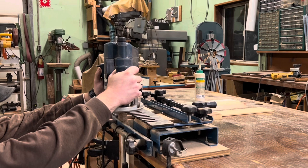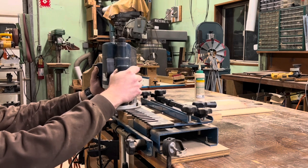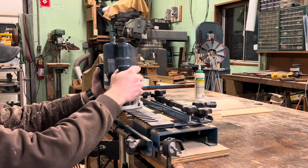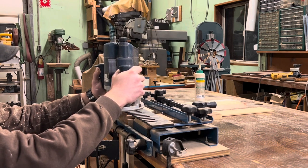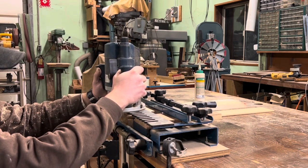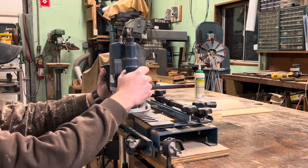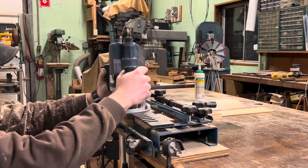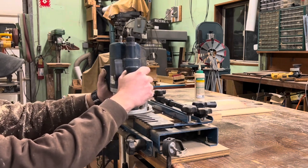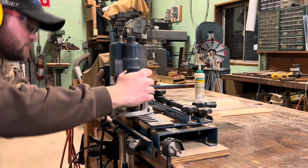Anything that you could ever want to build pretty much already exists here in Dave's Old Workshop. But the problem is I don't know where any of it's at. I know that we have the necessary tools to build these things, but I don't really know where I'd even find them half the time. I just kind of stumble across something I don't know what it is and go, that might be useful later. Other times you spend half your shop time looking for those tools. This was one of those times — I had no idea where the appropriate collar, dovetailing bit, and even the correct router were located. One thing you'll note is that this router is plenty large for this particular application, and I would have liked to have used a smaller router had I been able to find it.